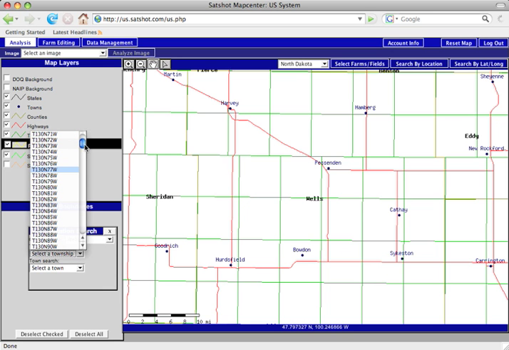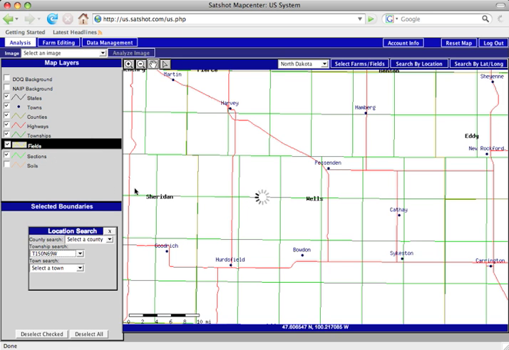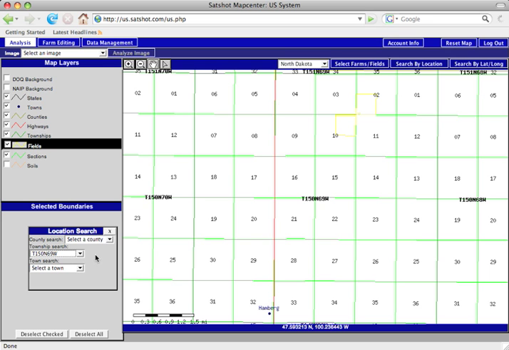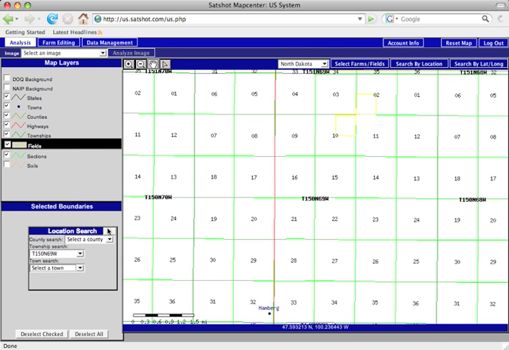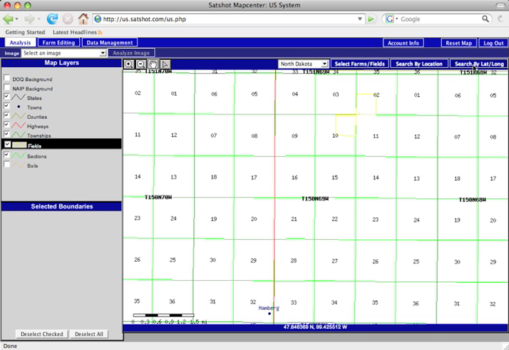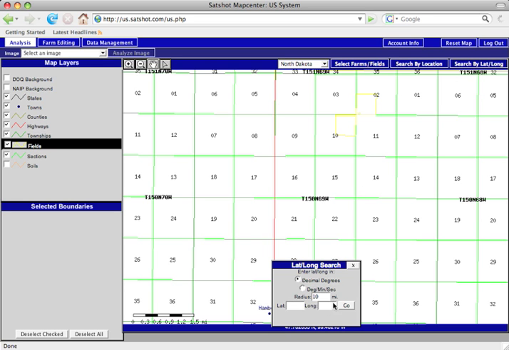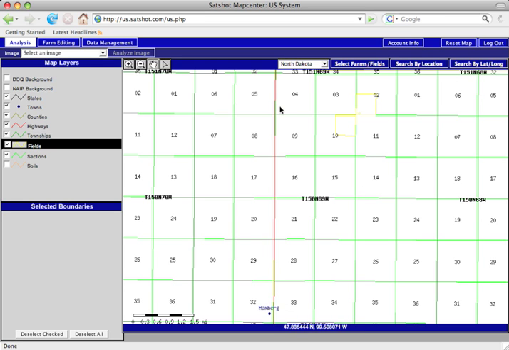I'll go by township number. One thing that'll confuse people right away is they're used to the name of their township, but we don't have those names in here, just the number. So get out of location search. You can search by town too. You can also search by latitude and longitude, if you know those coordinates, which most people don't.